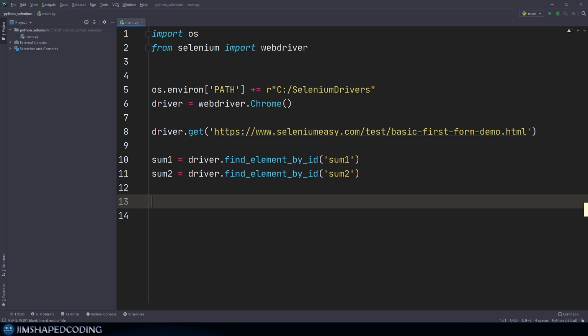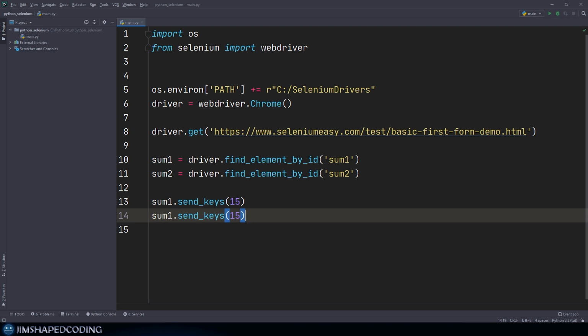It will be just as easy as pulling the element, because now we have full access to it, and we launch the method send_keys. Now you can put here whatever you'd like. As you can see, it expects a value, so this could be a string or directly a number. So let's go with numbers and say 15 like we have done manually, and I will do the same thing with sum2, so I will send 15 as well.